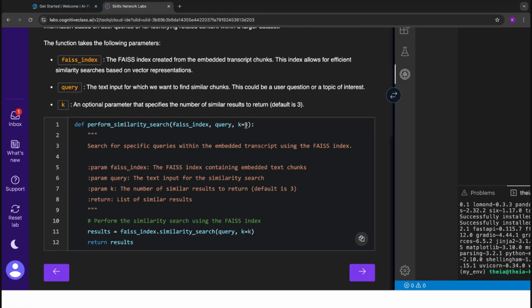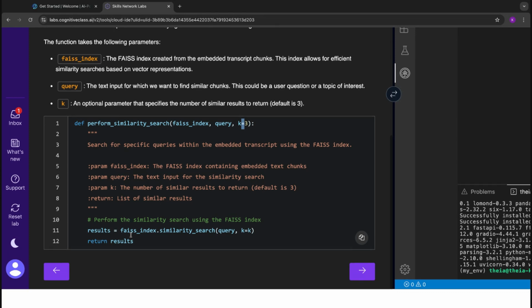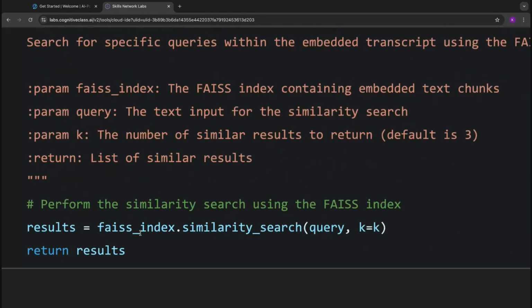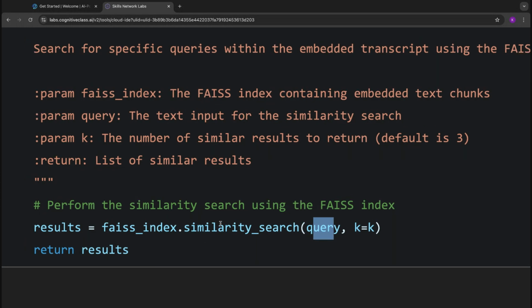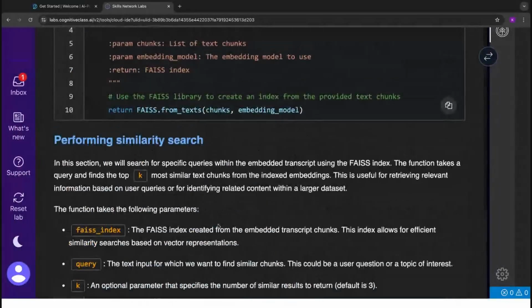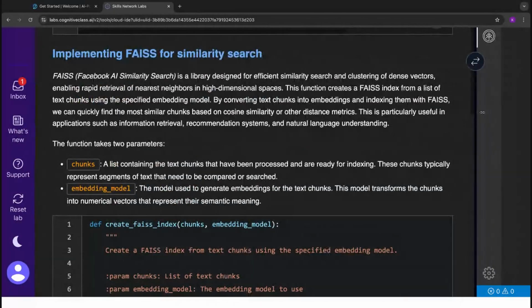And here we are also mentioning k equals 3, that is the default value. Faiss has this method, similarity search, which will take that query and k. So for this query, we are finding the relevant data from the database. Let me also paste this snippet over here.